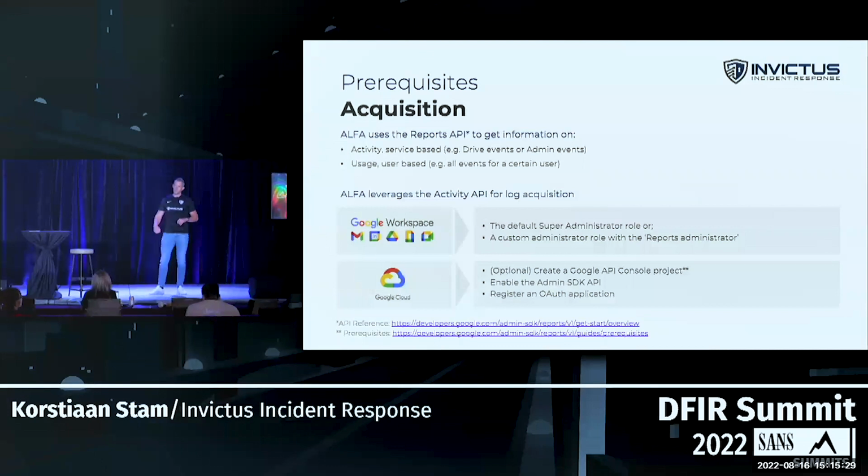What you need to do is create a Google Cloud project. And within that project, you need to enable a certain API, so the Admin SDK API basically, and you need to register an OAuth application. The OAuth application, you can give it a scope, saying basically, oh, this application can look at this API, and OAuth will try to perform authentication and authorization on your behalf. And then you as a user, as someone with the role reports administrator, need to approve that action.